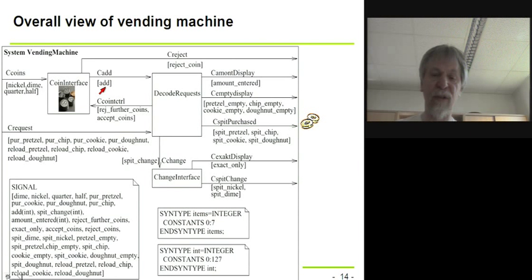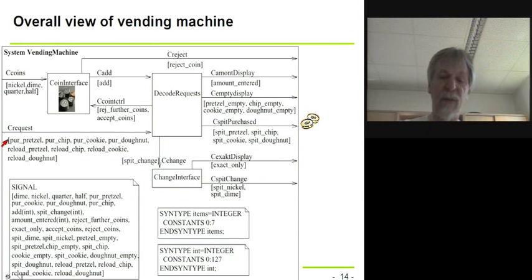So you see that this signal add has an integer parameter over here, and this integer parameter is actually of type int, which is a subtype of the full type integer, and the subtype corresponds to a subrange of the full range of integers. Regarding the other channels, we see that over here we have signals that correspond to the user putting in nickels, dimes, quarters, and half dollars. Also, you see the different signals over here.